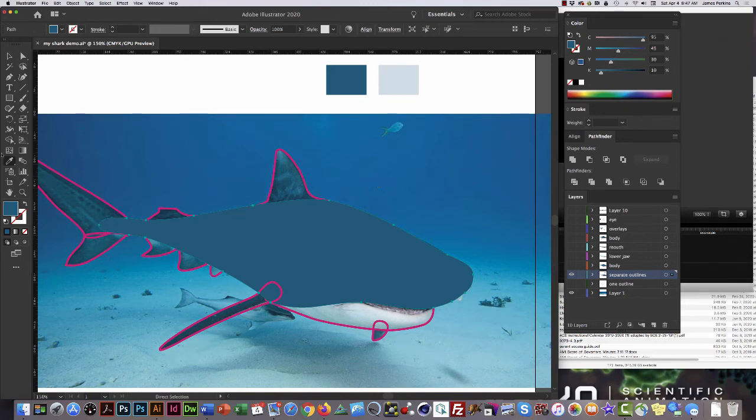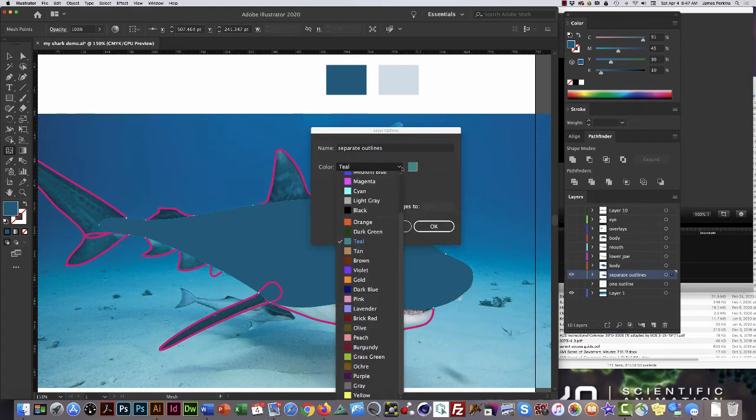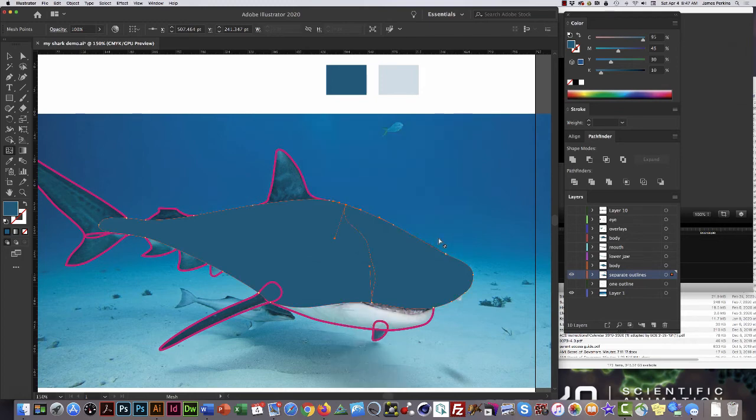And now I'm going to go back to my gradient mesh tool and start adding some mesh lines. And I'm going to click on the edge of the shape. It adds a mesh line here. Let me change the color of that outline so you can see it better. And it's still got some squiggles and wiggles to it because it's still trying to follow the overall contour of the shape, but I think it's going to be less complex than what we had before. I'm going to put another one over here.